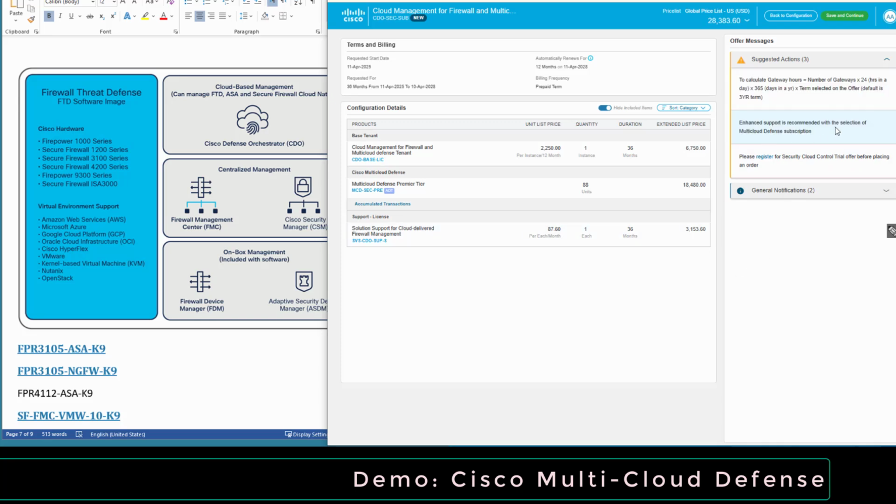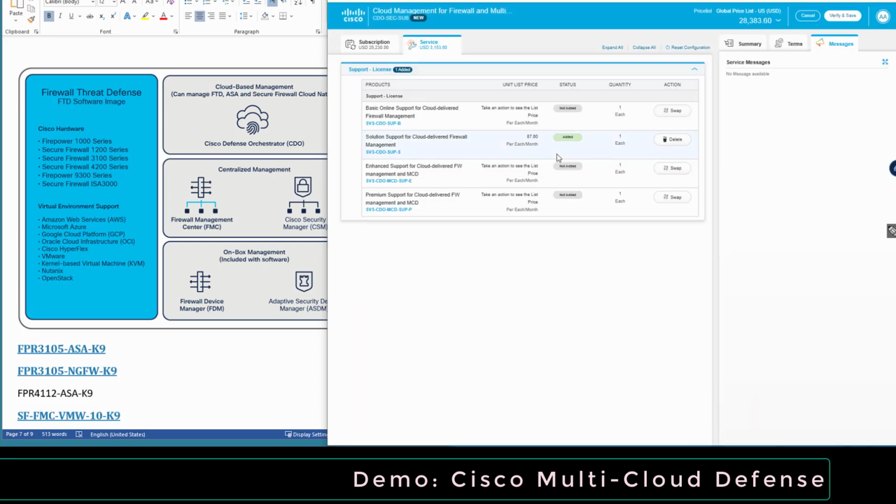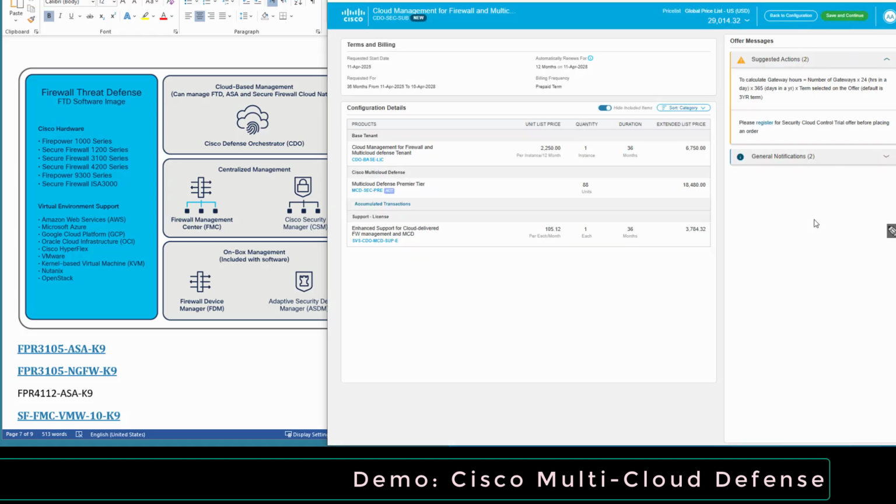Okay, enhanced support is recommended with the selection of multi-cloud defense. So, okay, if you are recommending that, let's go back. I can change that to the enhanced support, and then okay.